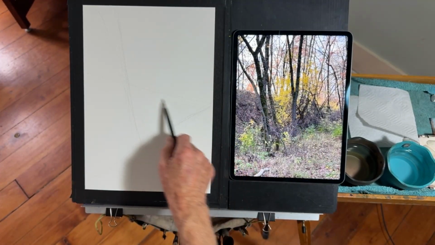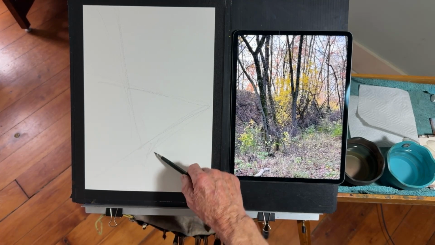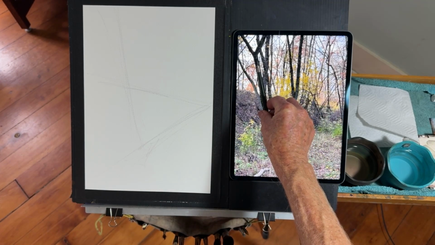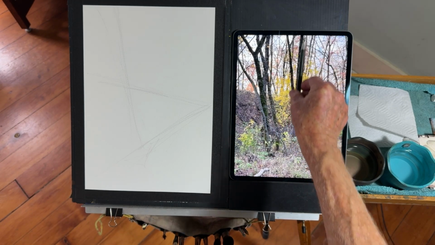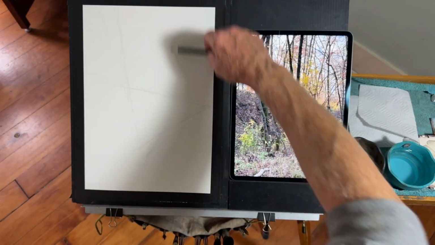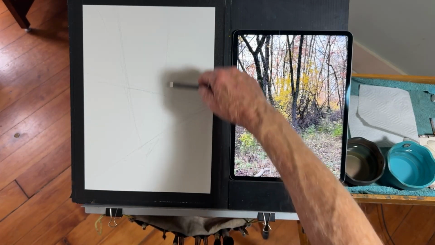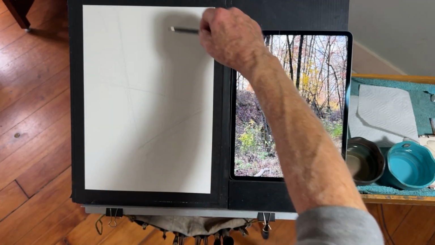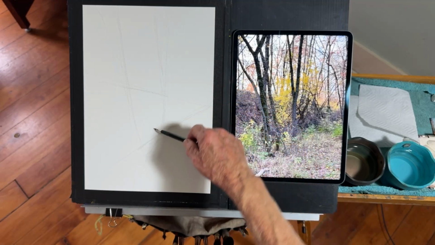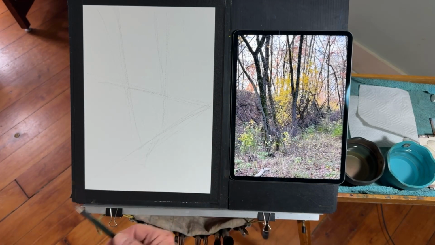So I'm just going to throw this in loosely. I'm going to now try to find one. I love the way this leans this way, this one a little bit, and this one is kind of our stasis. It's the thing that's providing the verticality that keeps us from tipping too far one way or too far the other. So these are just lines. We're going to accomplish this with painting.